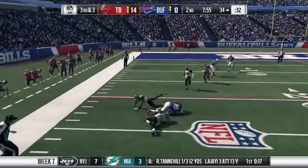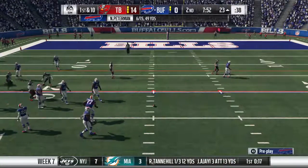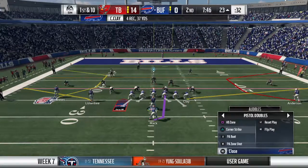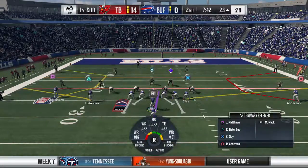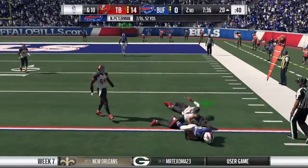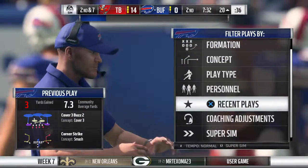And he's got his man. It's the tight end play. And he's going to get the first down as they bring him down at the 23. 11 yards and a Buffalo first down. Here we go now. Blue line. Blue line. Control now. Throwing now, Peterman on first down. Man open right side, it's the tight end Clay. And he's able to get it to the edge of the red zone at the 20-yard line.